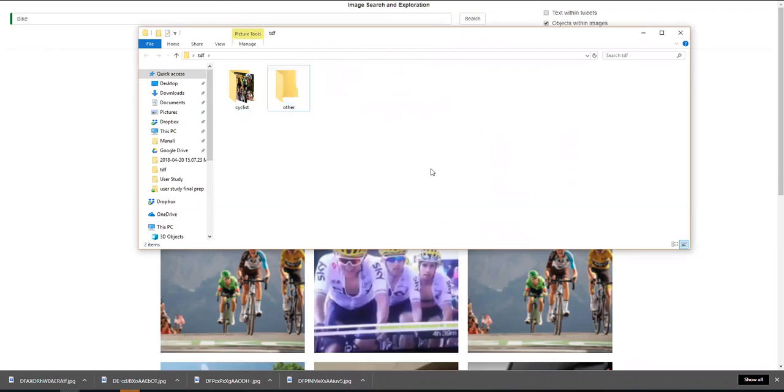And then you can use these images in order to complete your task.